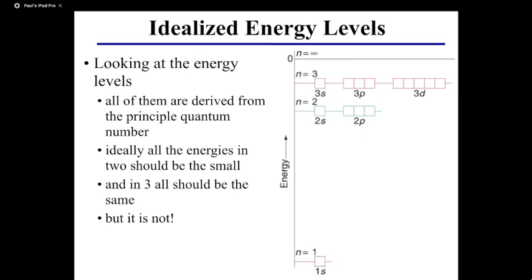Now, in the idealized case, it doesn't matter if you're in level 2 in the S or the P, they should be the same energy value. That was in our thinking. But what we found out was that it is not. That all the 2s should be exactly the same energy, all the 3s should be exactly the same energy. We found out, nope, that's not the case. Because, do we live in an ideal world? No, we don't live in an ideal world. There's something that complicates things.